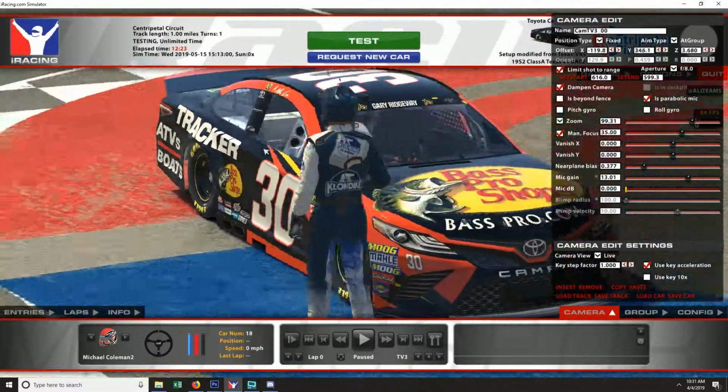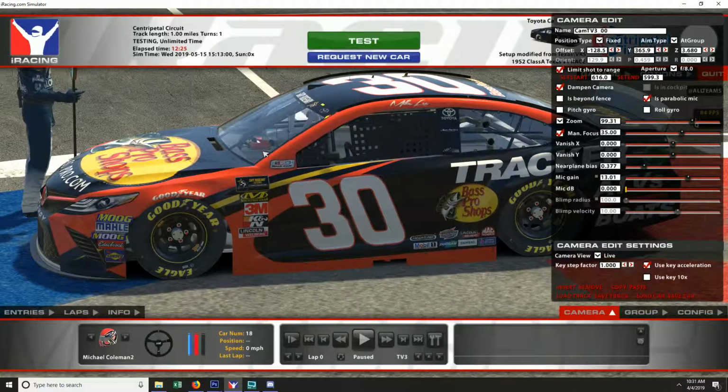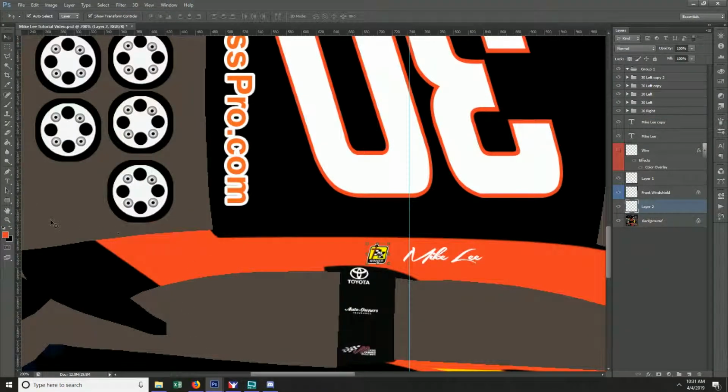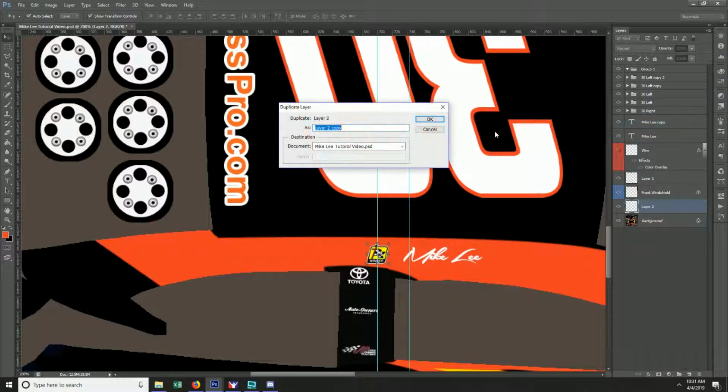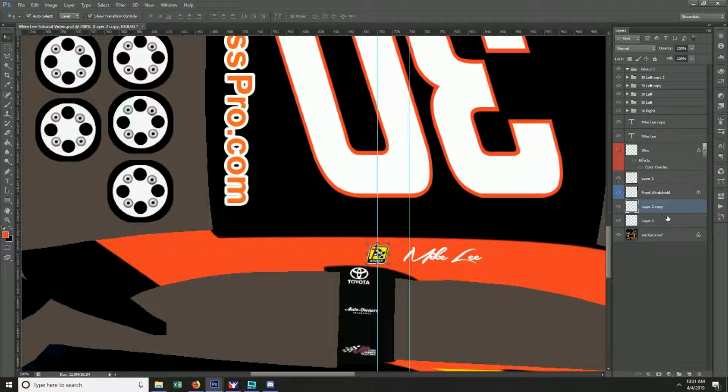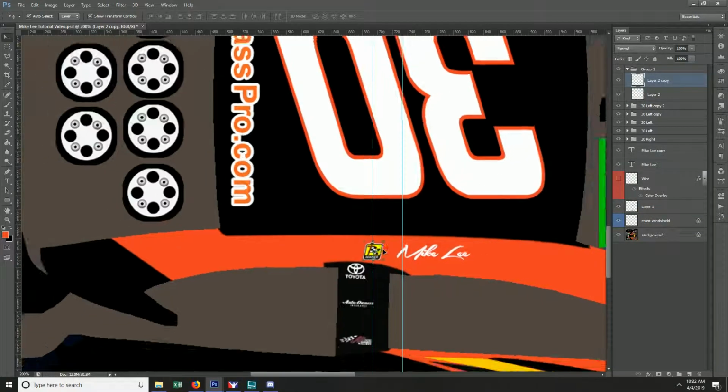So all I would do for this side is a little tip I showed you guys yesterday about getting your middle. I did it for the number, I believe. You get your middle here. You want to duplicate the layer. I'll put them up here in this group. Grab layer 2, copy.